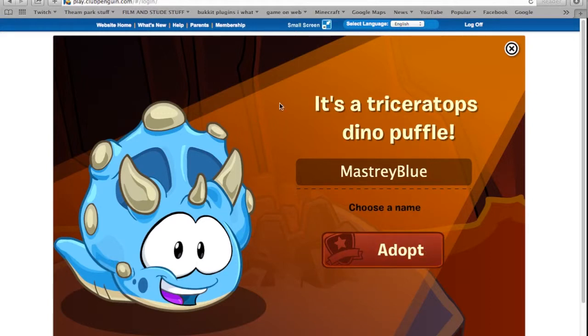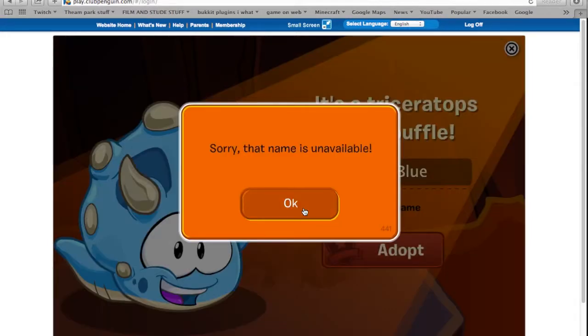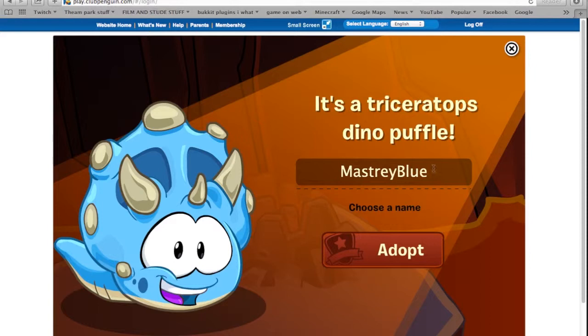Can't we name them? But yeah, whatever. That's just a simple name, Mastery Blue. We call it Try Seri Bop, something like that, but yeah, it's adopted. So the name's unavailable. Fine. I don't know what to name him. Tri-blue top. Yeah, tri-blue top. Okay, adopt. Name's unavailable. What?